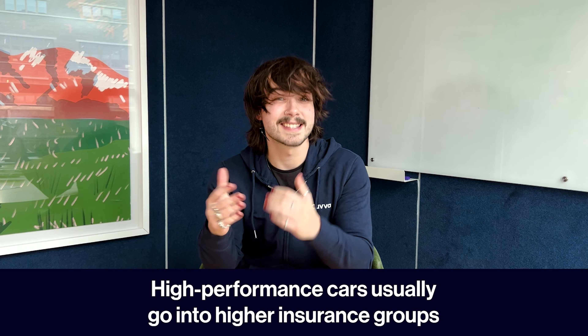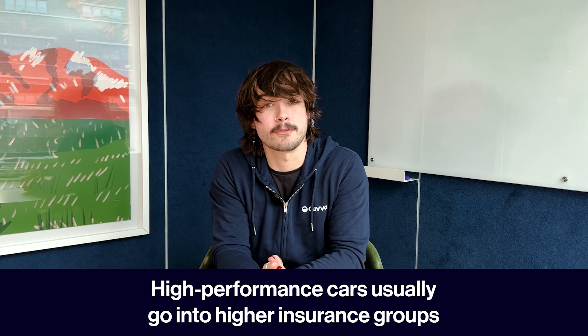Broadly, these are the sorts of things that can impact a car insurance group. The car's value when new — newer, more valuable cars tend to go into higher insurance groups. The cost of repair — more expensive or rarer cars are more expensive to repair. How long it takes to repair the car, which might depend on the availability of parts. The speed and power of the car — drivers tend to make more claims on faster, more powerful cars, so high performance cars tend to be put into the higher insurance groups.